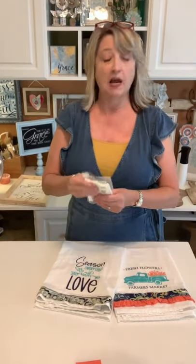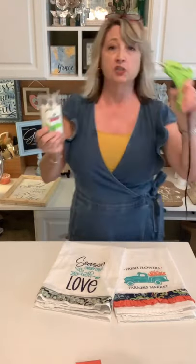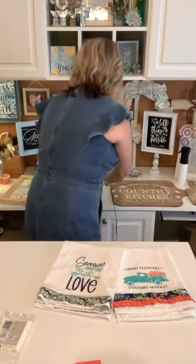It's gonna be a way to make these with absolutely no sewing. You don't need a sewing machine to do this. All you're gonna need is a low temperature glue gun. My low temperature glue gun is a Surebonder, and I'm using the fabric sticks from Surebonder. These are washable. For this project, I definitely recommend that you use your hot glue in a low temperature, because you could get burned during this project very easily, but use the fabric version of your glue sticks. So let's jump in and get started.